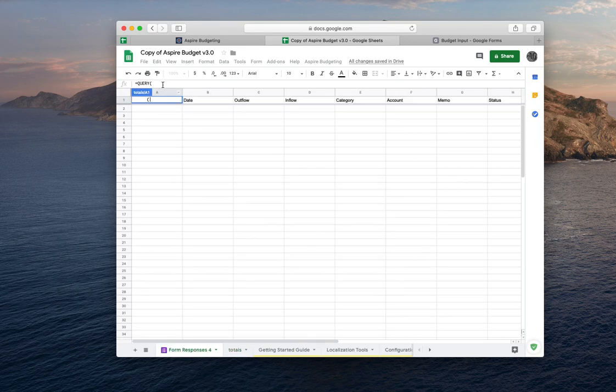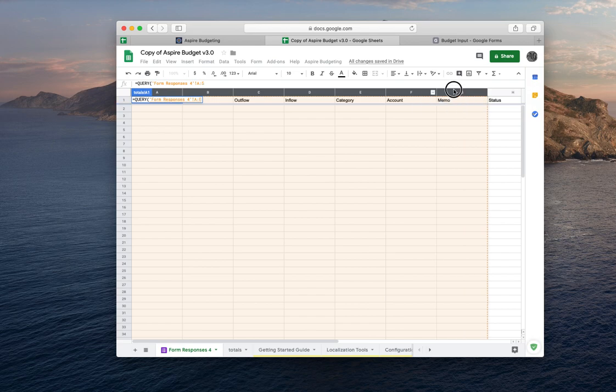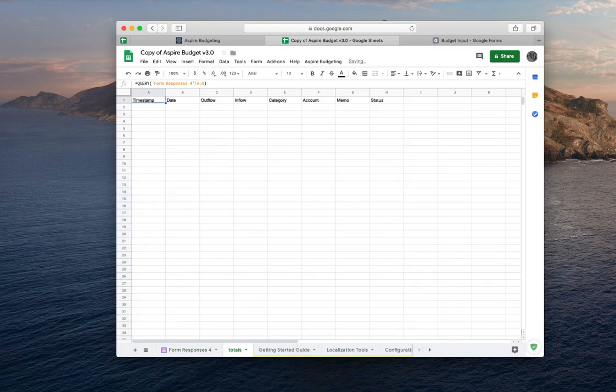From here, I'm going to come over to the Form Responses tab and then highlight all the rows, all the columns over to H. And you can see up here, Form Responses, all the columns are highlighted, and just hit Enter. Now you can see our totals page is updated with these categories.